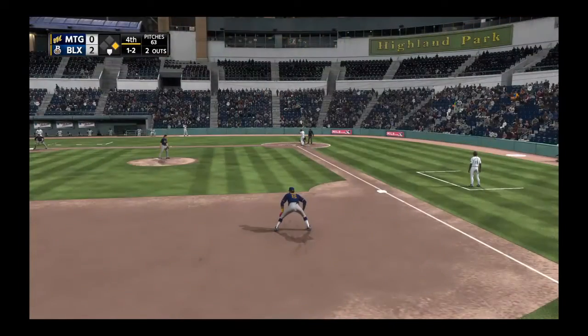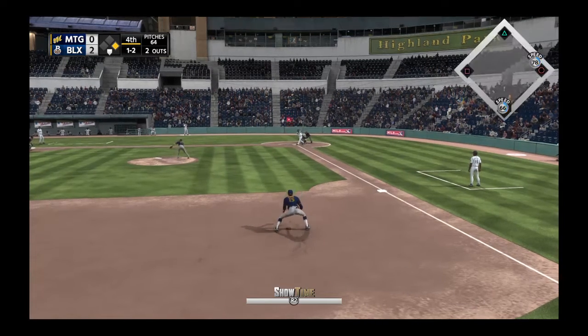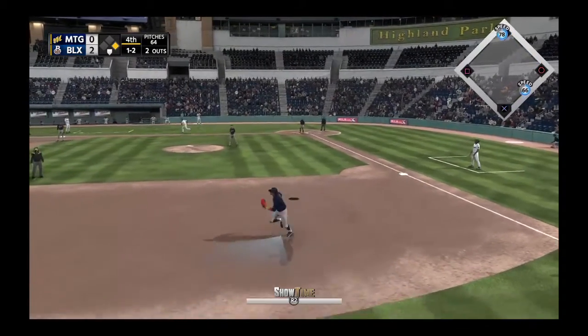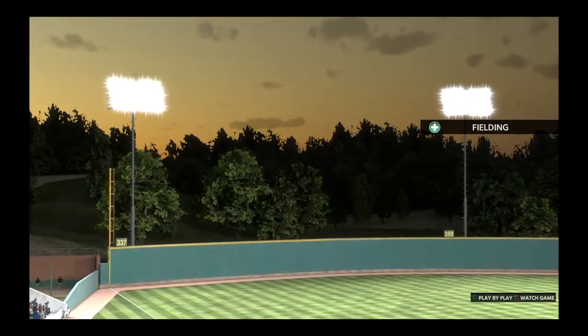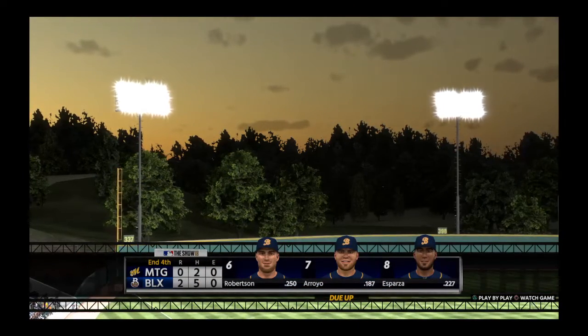Next will be the designated hitter, Brian Rodriguez. He'll look to bounce back after striking out his last time up. Pulled high in the air out to left field. Lynch ranging into the outfield, makes the catch, and that'll retire the side. A run on 2 hits, and they leave 1. On to the top of inning number 5 we go, and the home team leads it 2-0.